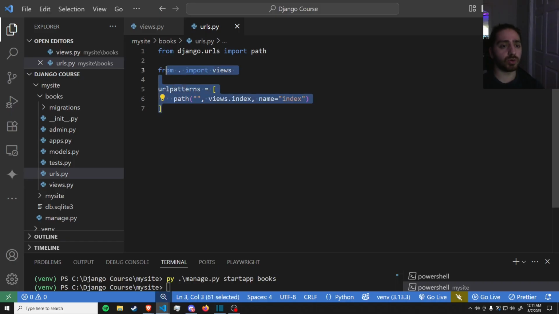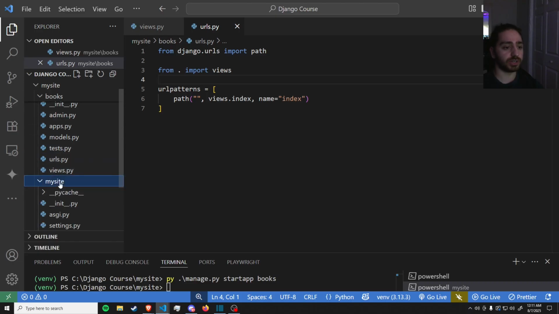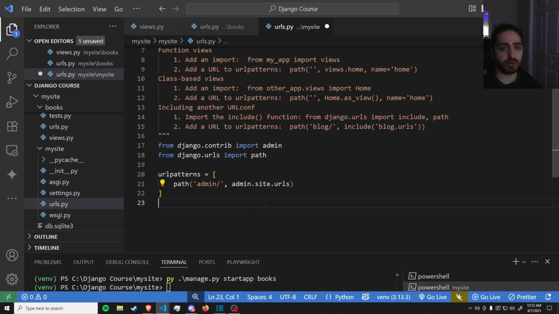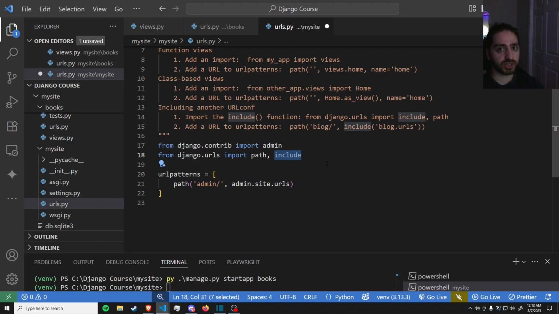Now that we have a URL configuration for books, we need to tie this configuration to our outer configuration within the mysite directory right here. Within the outer URL configuration for mysite, we have one more thing we need to import from django.urls, which is include. This include function allows us to include another URL configuration from a different app.